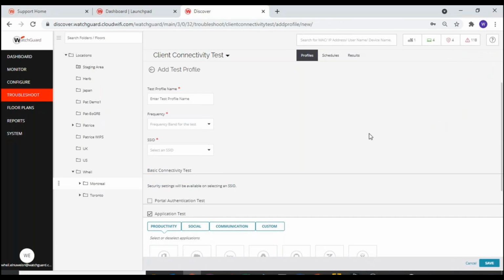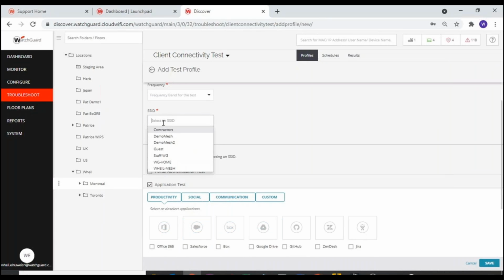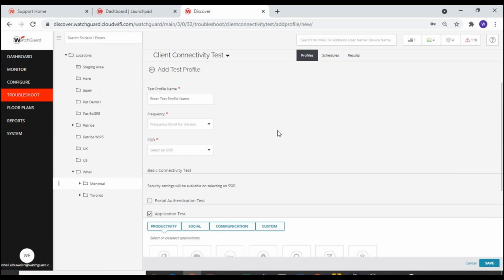To see what's inside, if I go to add test profile, I can give it a name, the frequency that you want to test, and the SSID that you want to test. Usually I start doing this when you received an email, but the client is not there, and you want to know more about what's going on. Maybe the issue is the access point going outside to the internet, or the SSID has an issue, so you can gather this information from the client. If you have the client name or the IP address or the access point he used to be connected to, then you can also do this test.